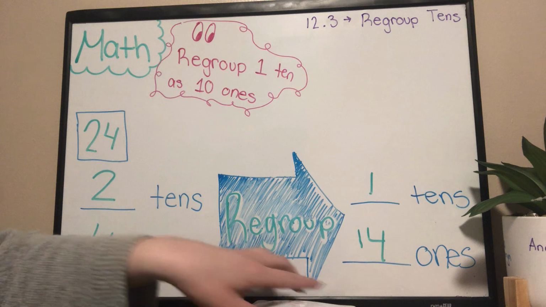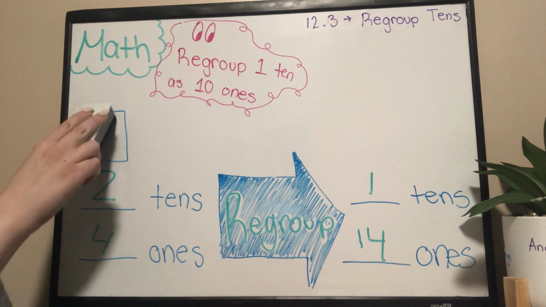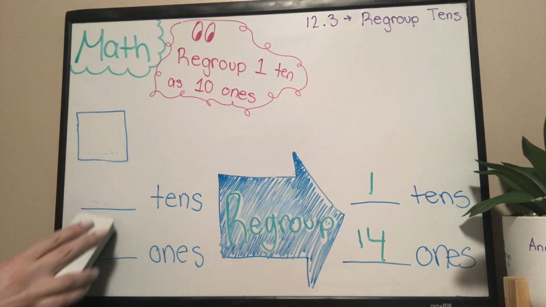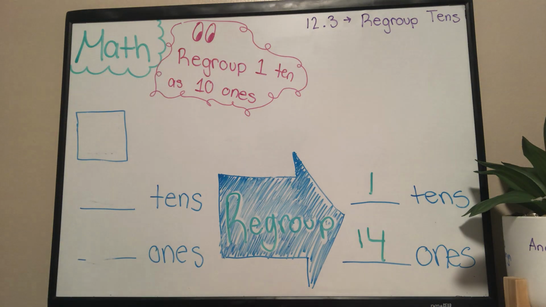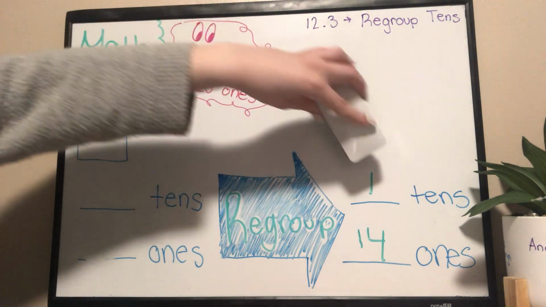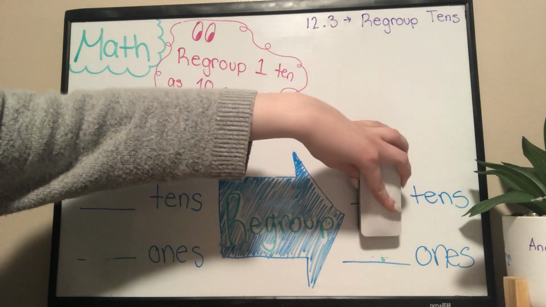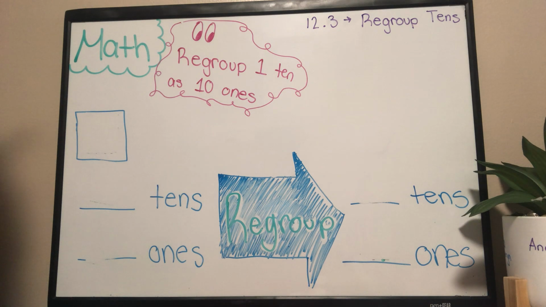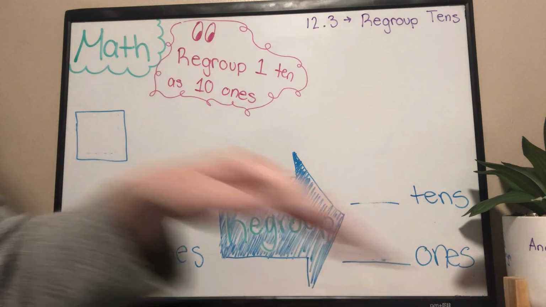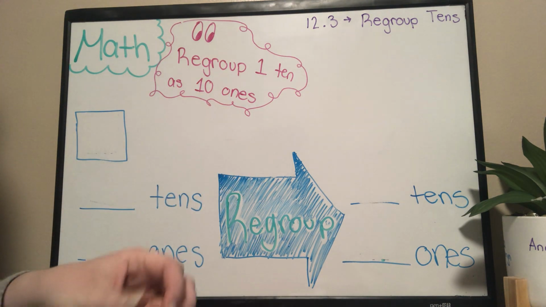All right, I'm going to go ahead and erase this. While I am, you are going to open up your math practice book to where it says practice 12.3. I think it's page 74 or page 75. We're going to do the first few problems together. On your page, it says to use work mat number 3 and 10 sticks and 1's cubes.